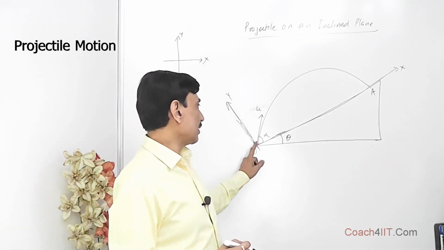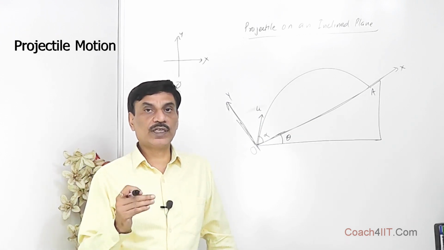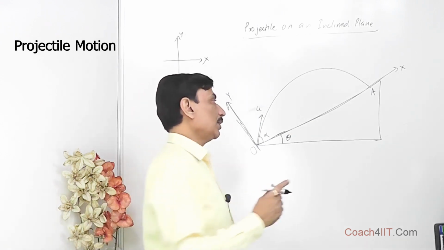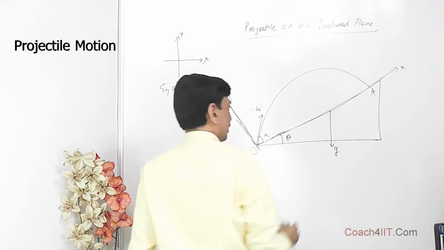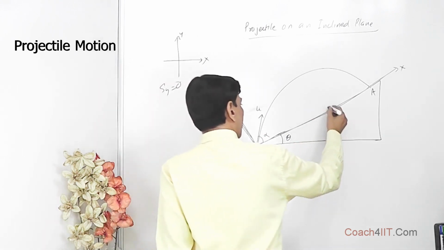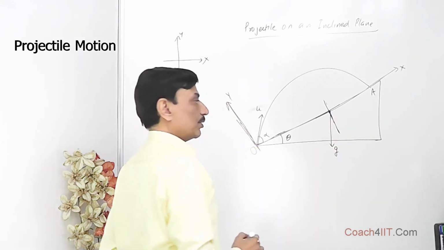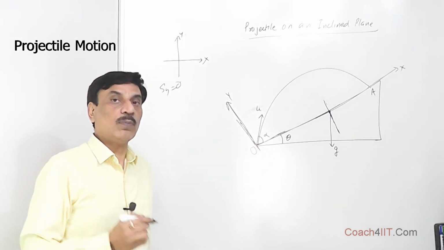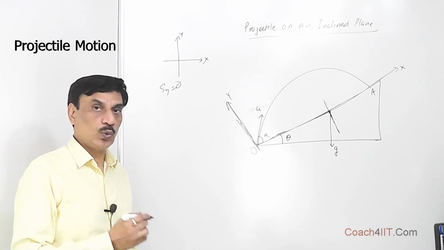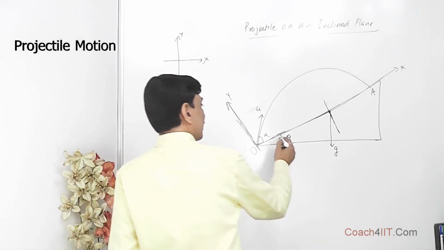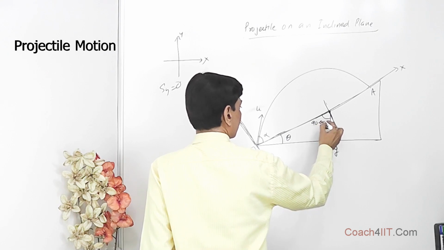Whatever the case may be, let's say a body has been thrown like this, Earth says, I am going to pull you down in the vertically downward direction. So the value of g at any instant is going to be vertically down only. So g is acting in this direction only. This is the x-axis, this is the y-axis, g is acting in this direction. We are interested in finding the component of this g along the new x-axis and along the new y-axis. If this is theta, this is 90, so this is going to be 90 minus theta.